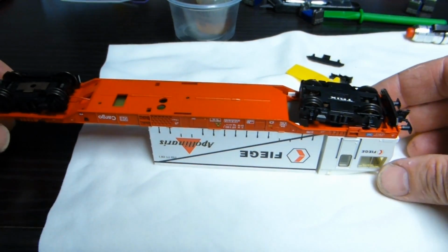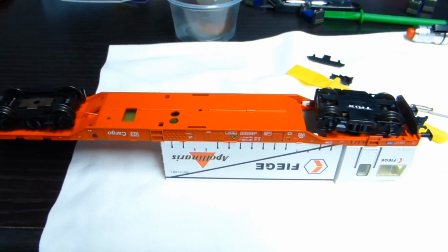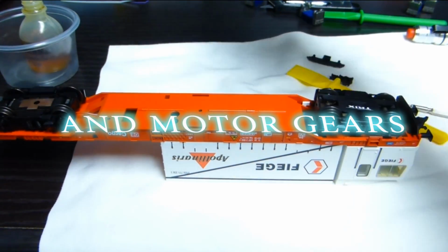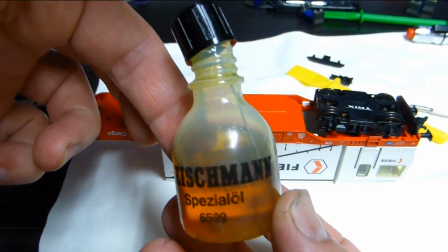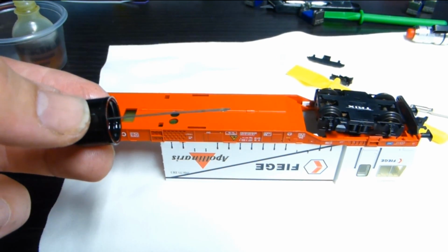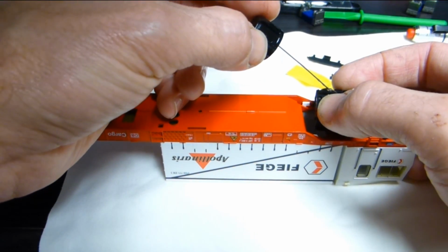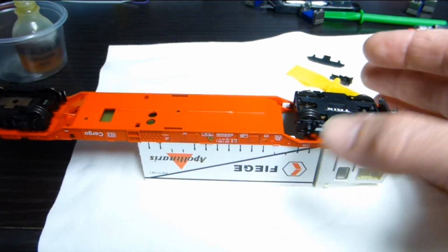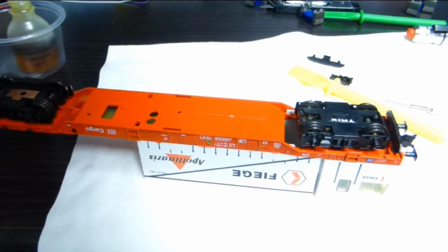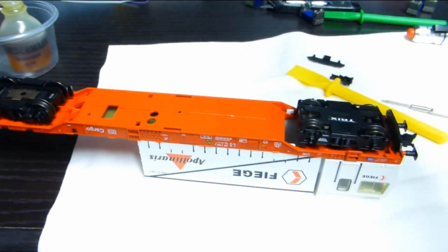Yeah, so another thing I always do on a new model, especially on something like this which is probably 10, 12 years old, never been used, sat in a warehouse, sat in some stock, is a drop of oil on all the axles. And the best method, I reckon, is something like Fleischmann oil in a plastic tub, and you get a little pin. The reason with a pin, you can have the precise amount of oil on the end of that you want, and then just push it into place. You're not squeezing it out of a pen and over oiling it, you've just got the exact amount you want. I always do that on all my new stock, all the rolling stock, everything. There we go. Just a small amount, that's all you need.